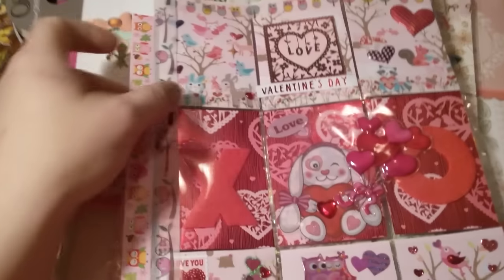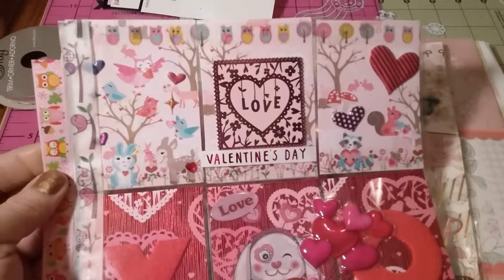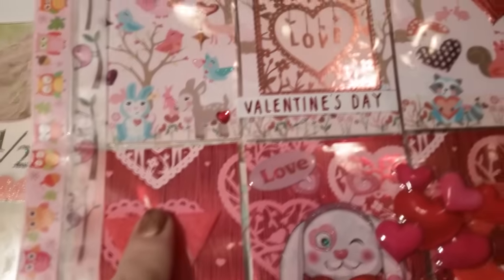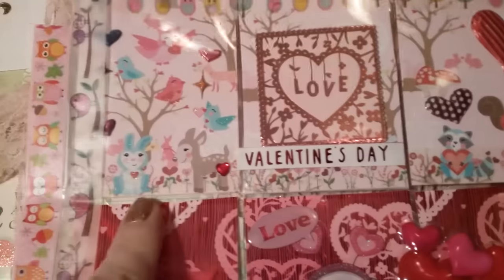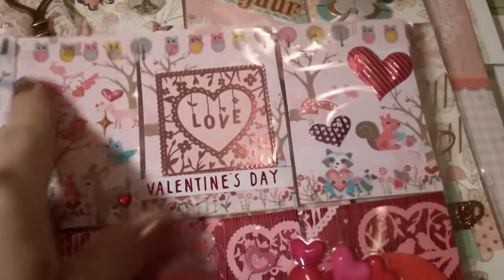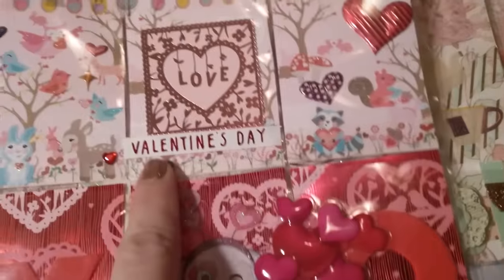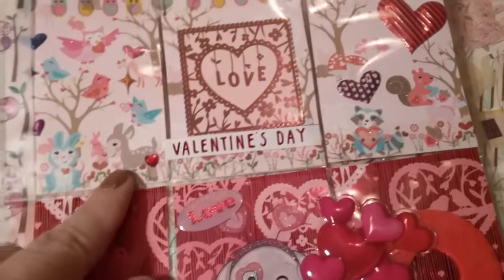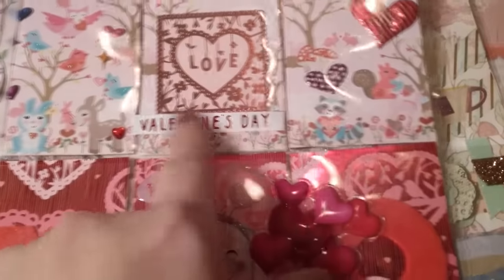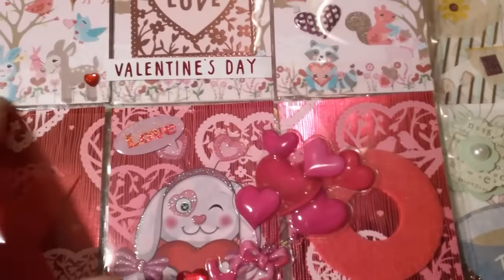This second one I made yesterday — it's a Valentine's Day pocket letter. The paper is from the Martha Stewart Valentine paper stack. It already had some little woodland animals in it, so I added my own woodland stickers, some birds and owls into the pockets. Along the top I used my owl washi I ordered from Etsy — it's like a hippie owl set. Anything on there that had a heart I just blinged it out and added my own little bling heart on top.